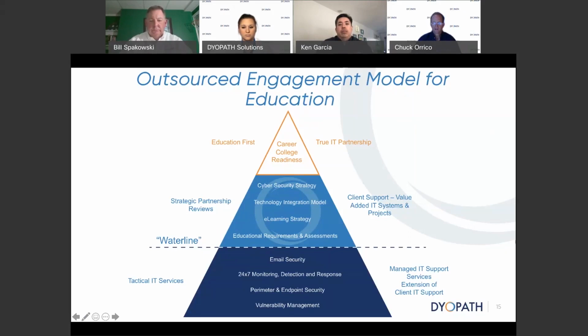If you want to be in the IT business, you want to be in the cybersecurity business, then that water line goes way down. If you want to be focused more on providing a sound education at the best possible methods for your students, then it's really important that you understand where to draw that water line and to understand what makes sense to outsource to organizations like ours and others, and what you want to keep in-house from a subject matter expertise standpoint. So just wanted to add that on there, Ken, if you didn't mind.